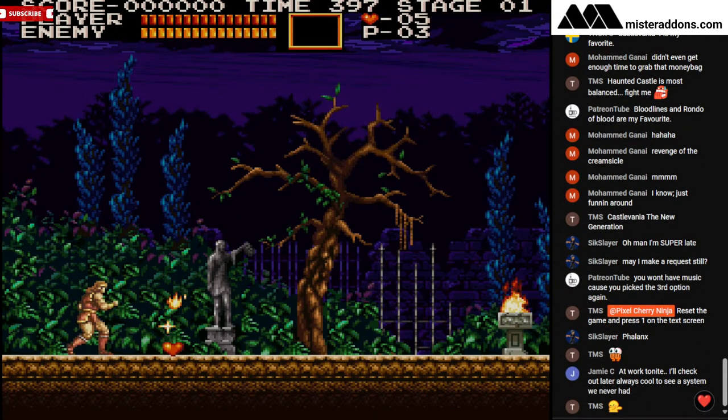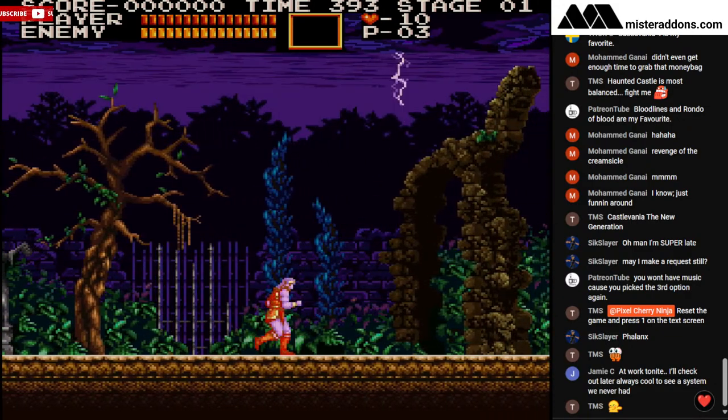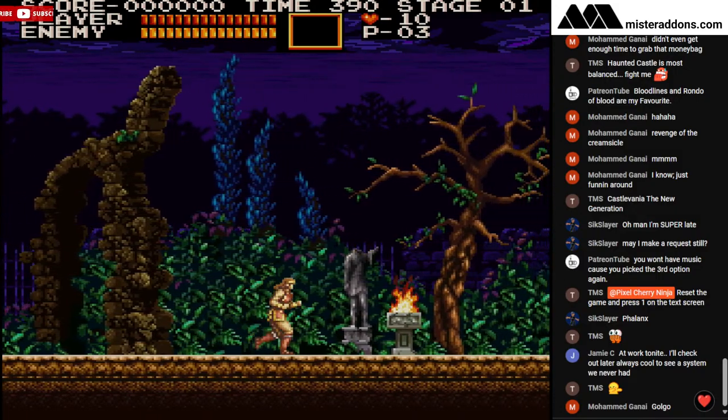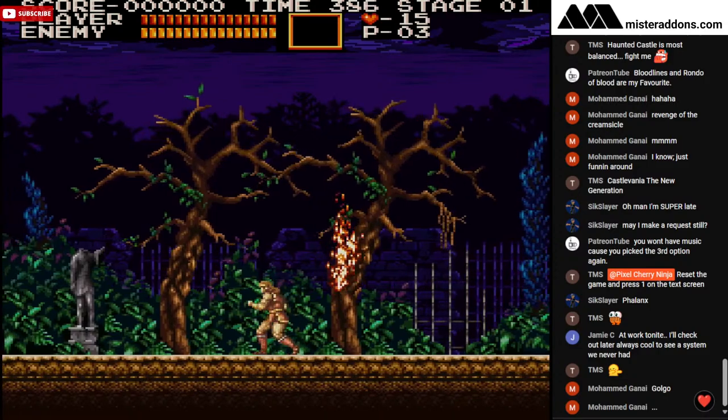Okay, so this is more like it. My buttons are the wrong way around, but you know what, I'll live with it. I don't want to change it because it will change the buttons for the entire core. So that's good. Oh yeah, we're jamming, guys, we're jamming. Yeah, it should be enough for you guys to enjoy as well.